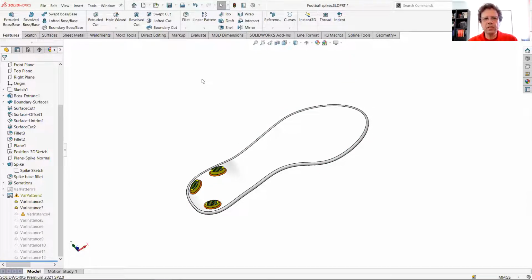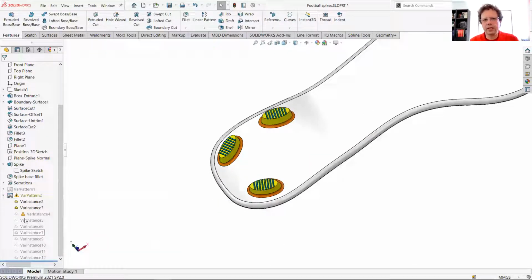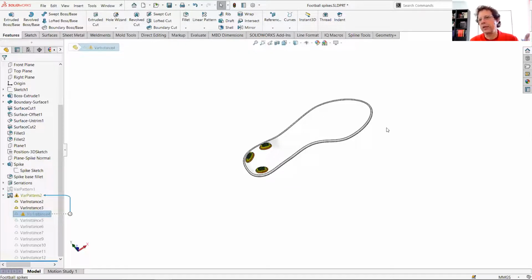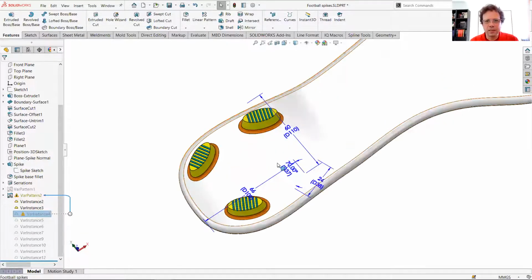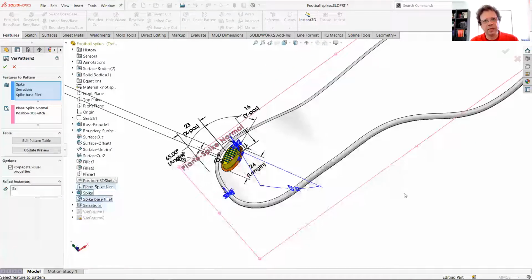So notice that SOLIDWORKS actually was able to complete the pattern. It gives you a warning here, and it shows you the instance that is not possible to create the geometry for. So if I double click on this, let's see, would I be able to see its dimensions? No. So unfortunately, oh yeah. Is this so? This is 66. That's not the one, right? Yeah, so the dimensions are not actually available, unfortunately. That might be one thing that, again, you can write as an enhancement request.